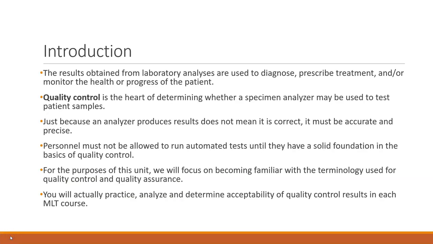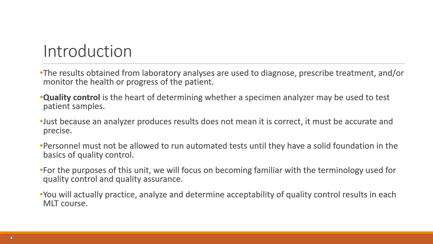The results obtained from laboratory analyses are used to diagnose, prescribe treatment, and/or monitor the health or progress of the patient. Quality control is the heart of determining whether a specimen analyzer may be used to test patient samples. Just because an analyzer produces a result does not mean it's correct. It must be accurate and precise.